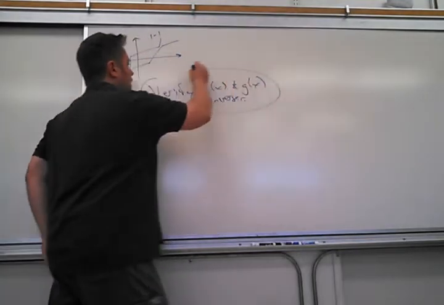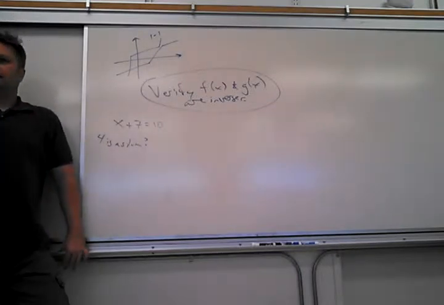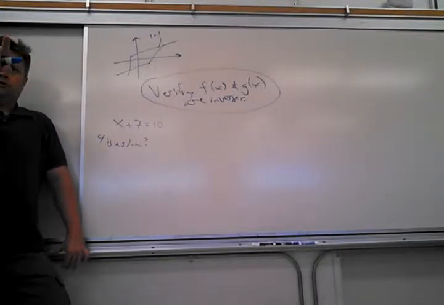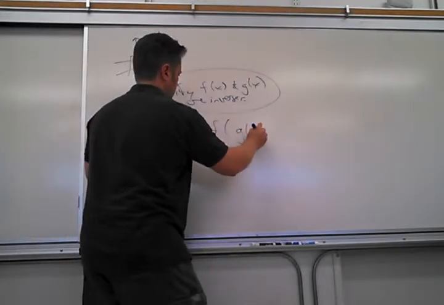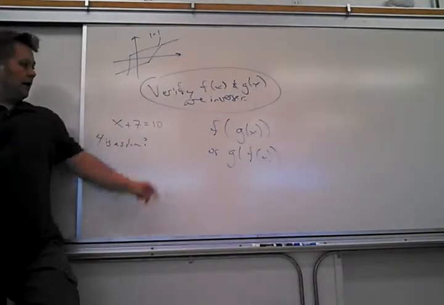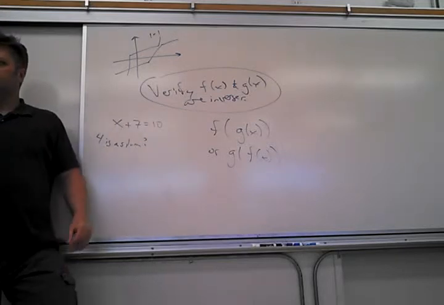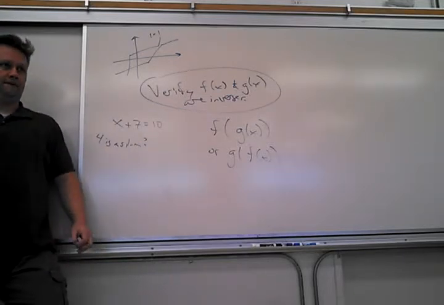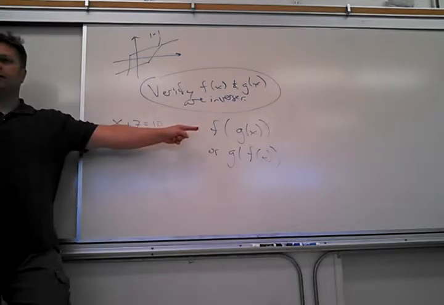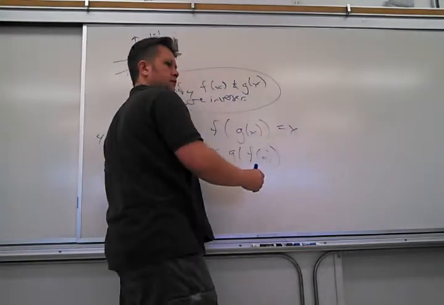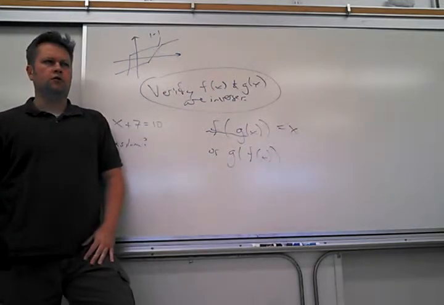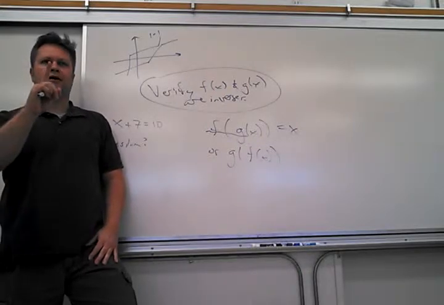So when they say verify that these two are inverses of each other, you don't take one and find the inverse. How do you verify that they're inverses? Equal to x. Plug one into the other. Yeah, plug one into the other, and then they should equal x. So you plug G into F, or F into G. And I'll tell you honestly, the nice thing is if one way works, the other way must work, which is nifty. So you just have to really do it one way. You guys with me? So be really careful. If I say verify that they're inverses, plug one into the other one, and show that it does equal x. Because that would mean f and g effectively cancel, which is what inverses should do. Cool. So that's our first problem on the practice test.